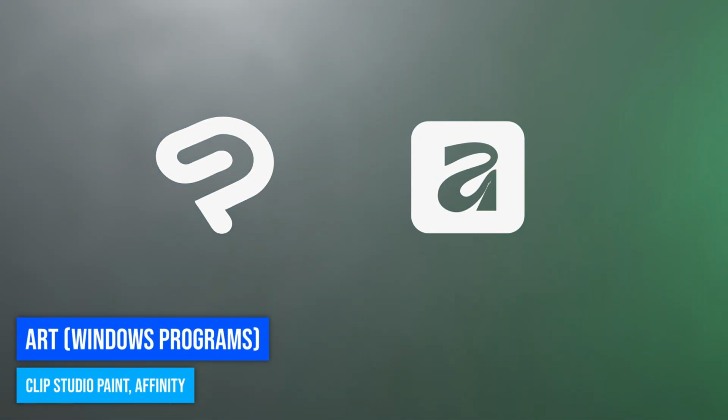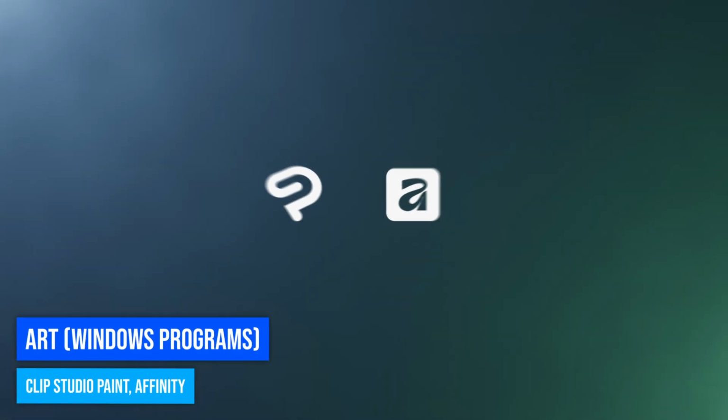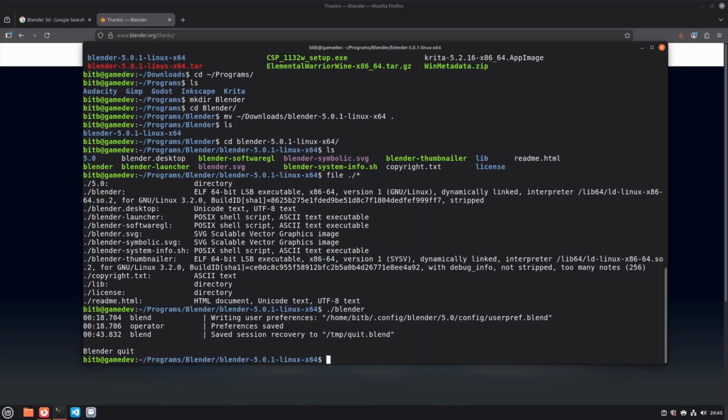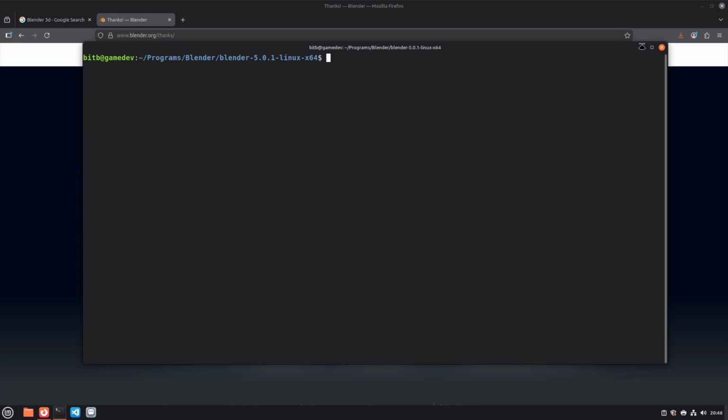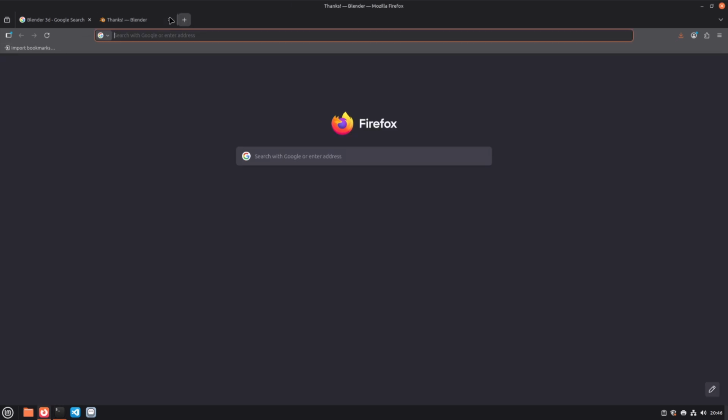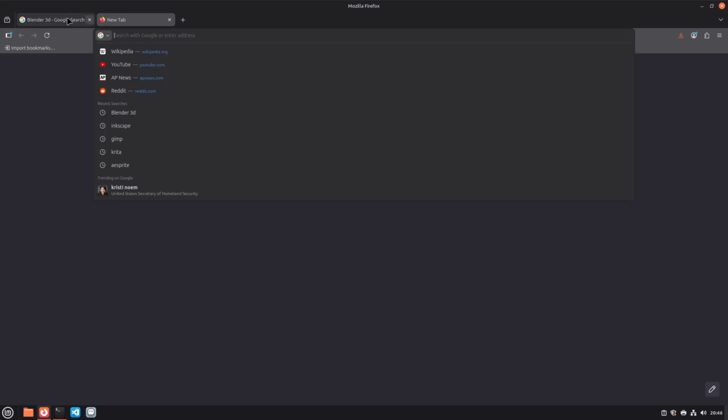So last but not least, let's see if I can install Affinity and Clip Studio Paint on my Linux box. I don't need them because I do have alternatives, but I do enjoy them. I would prefer to have them. I know a lot of people out there might have a couple of softwares that you currently use that are not supported on Linux, so it's kind of holding you back from switching. So we're going to see if we can install this. So in order to do that, we are going to download something called Wine.